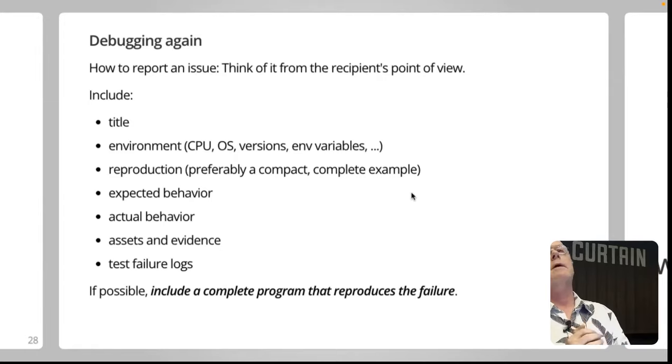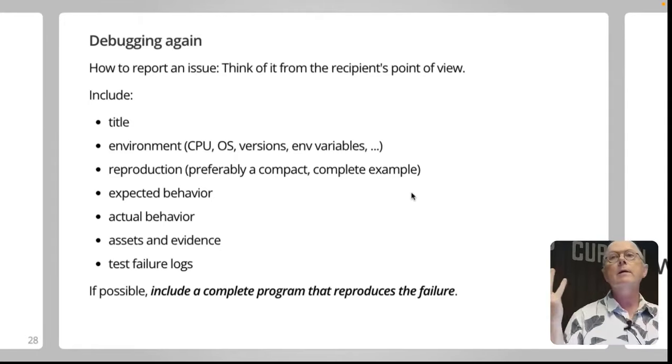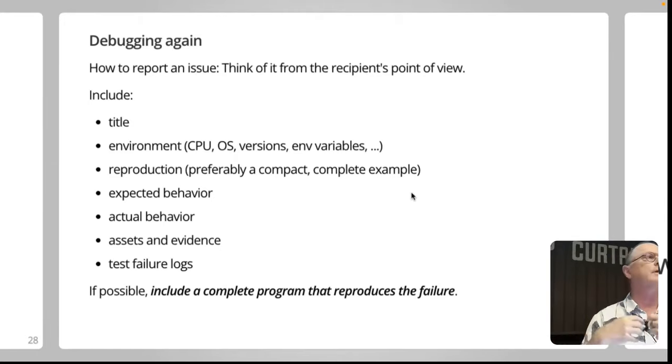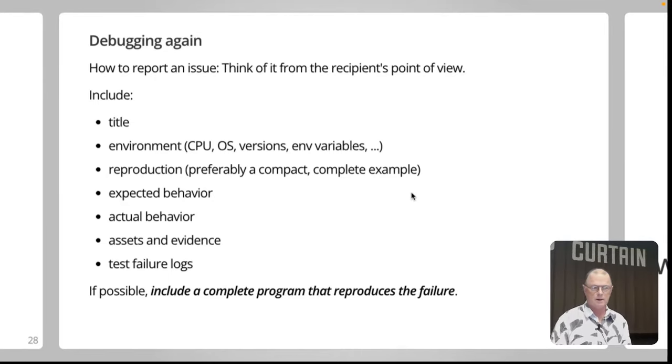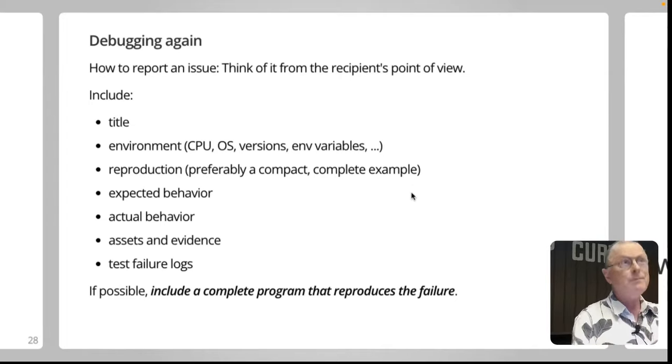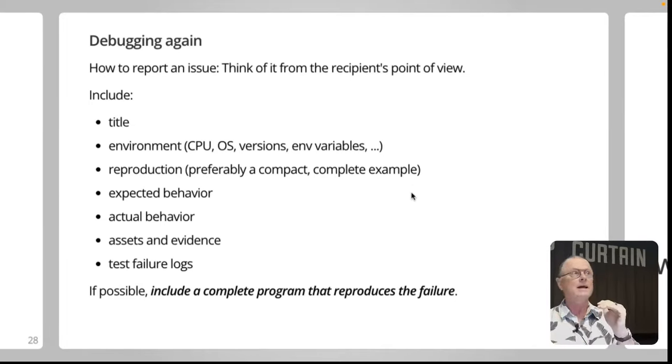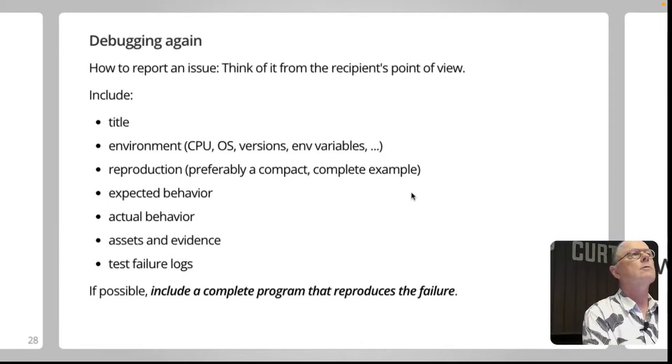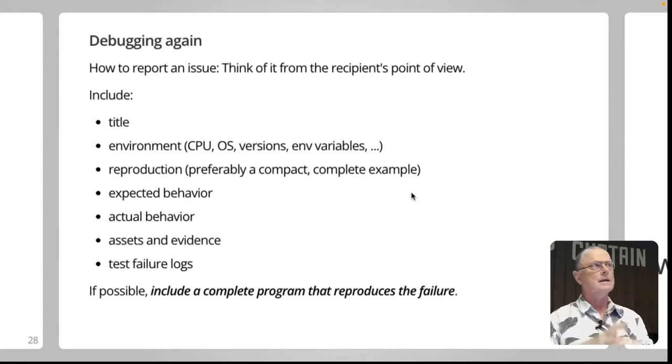Like, imagine you're working on a graphics library. Can you give me the image that was created, or the image file you were trying to process that was giving you the trouble? If you can include any real information to help me understand it, chances are I can do a much better job. Are there logs from the test failures? If it failed because of a test failure, give me the logs from the tests, and all the tests. Maybe some of the other tests failed too, and those are the real problem, right? So think about writing a bug report for the person who has to receive it, and don't think of it as a chore. You don't want to write, this program doesn't work, off. Give it the proper care of writing it.